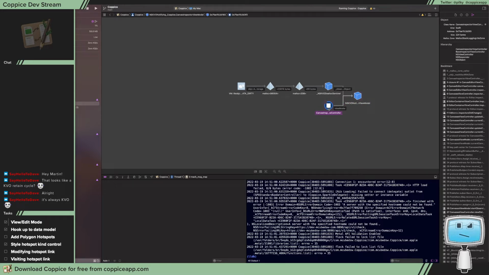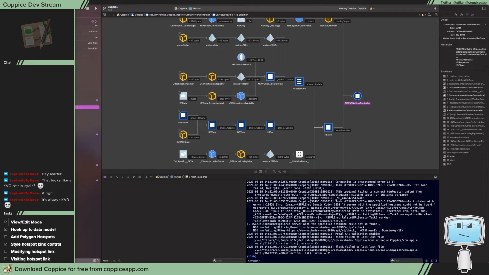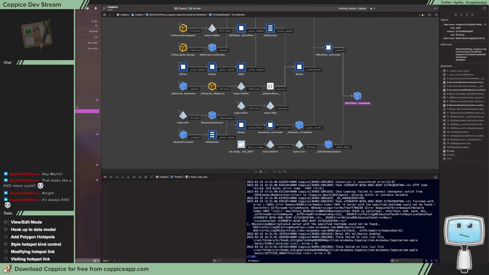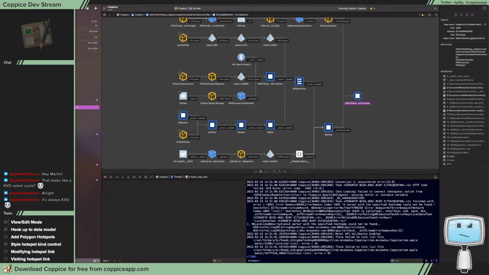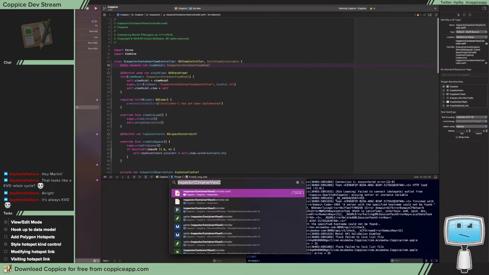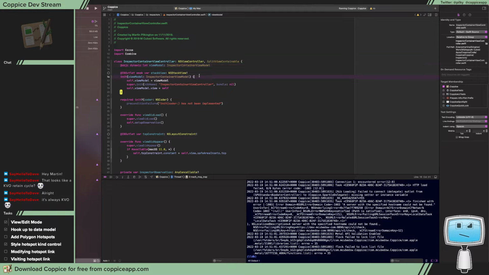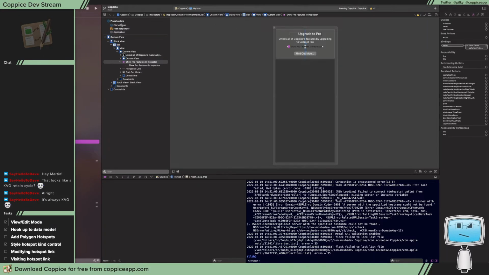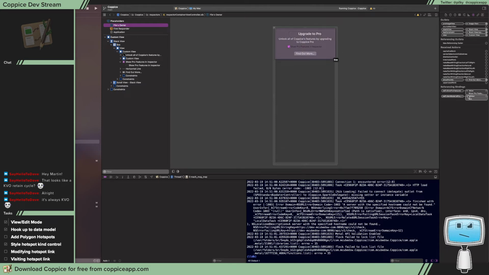Because canvas inspector, because that holds on to that, which is held onto by that, which probably has the bindings. So, inspector container. Up here, get rid of bindings up here.